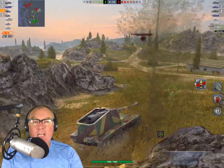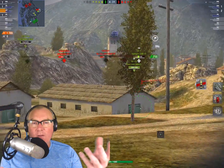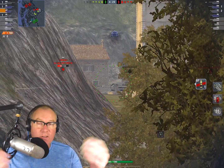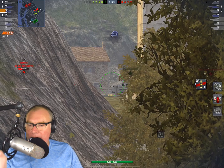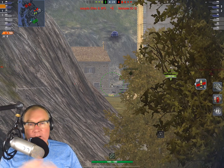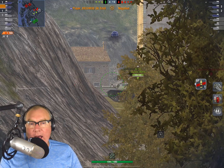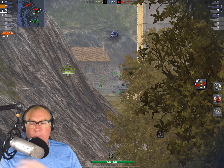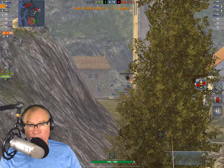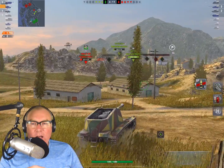Now, that's not immediately apparent here in this little hacienda because obviously in this location, there's no real need for gun depression. This is a stock standard TD position. This is Mines, the back of the map. There are targets coming in front of me like ducks at a shooting gallery, and all I have to do here is press the button. And eventually I'll move. You know, what are you going to do? This is how you play the game. This is Blitz. This is how it happens.